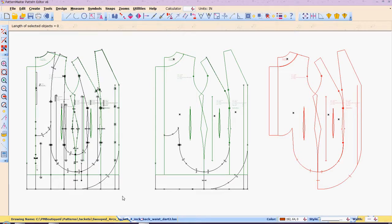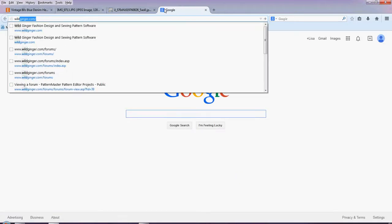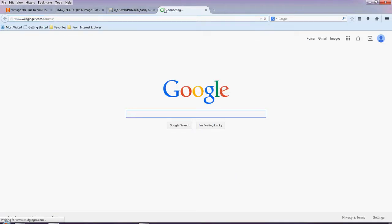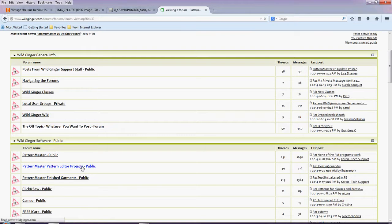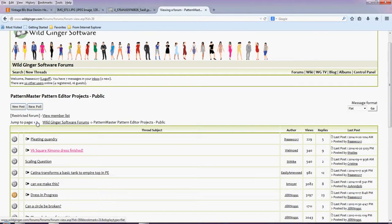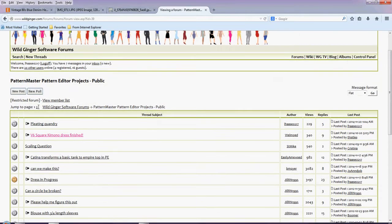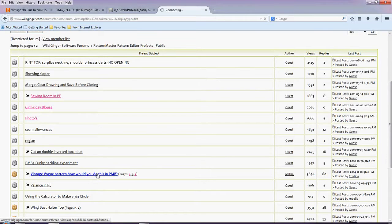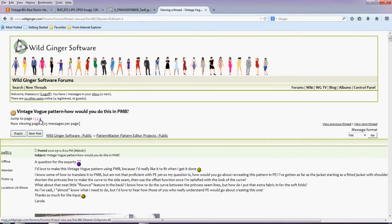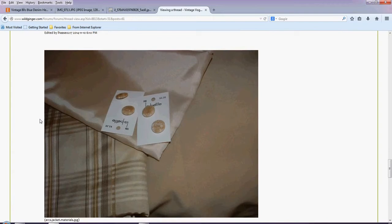It's not that big of a deal. I do have some real pretty fabric. Let me see if I can find it for you right quick. That's another pattern I want to make. I want the forums. It's on the second page, I think. Yeah. Here. There. That's what I've got.